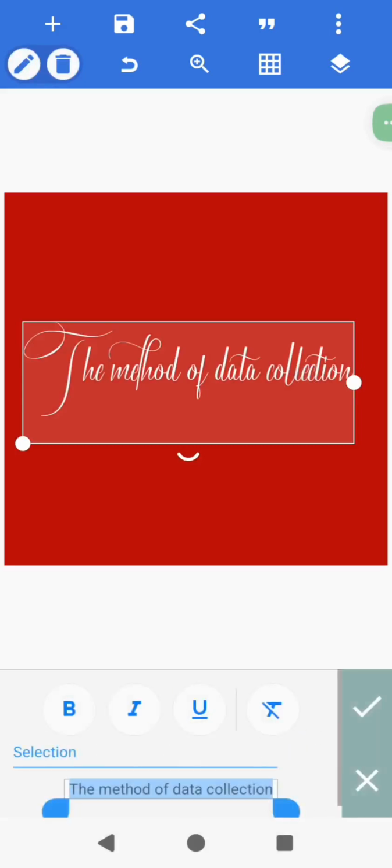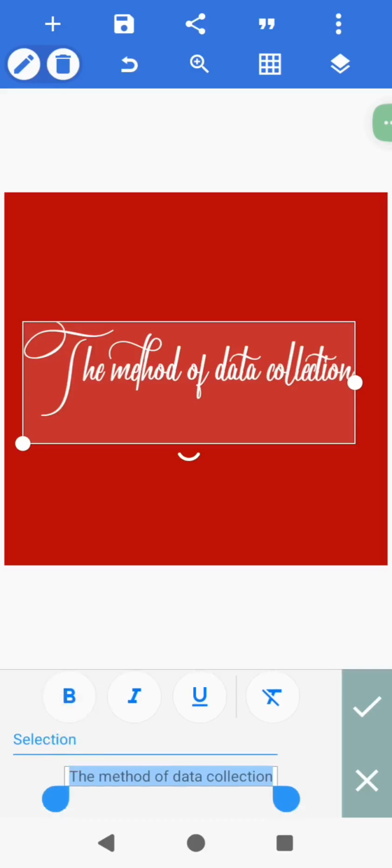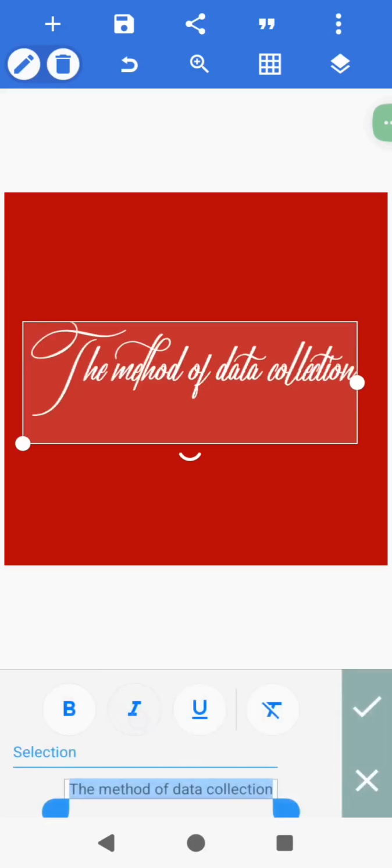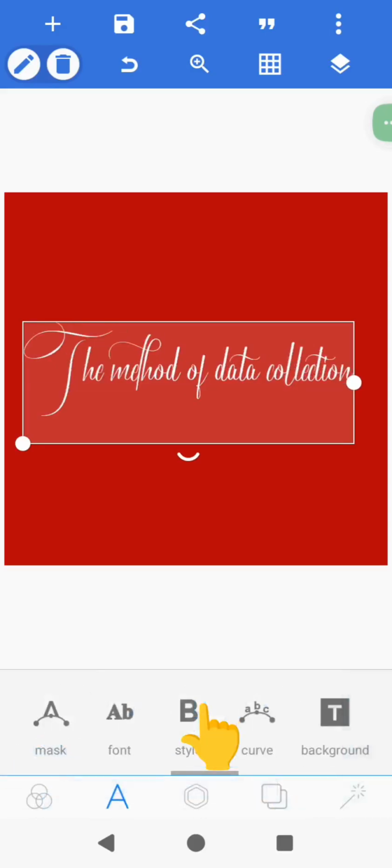Then we have bold. Now to bold your work, to make it look bolder. Then assuming you want to reverse it, you can just press it again, it goes back. You can also bold your work, slant it, or underline it. You can just press it to go back, or you can press here. To bold it, press here to reverse it; to slant it, press it to reverse it; to underline it, press it to go back.